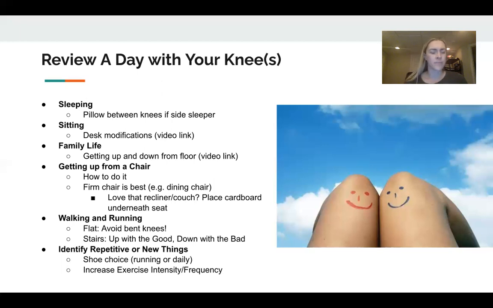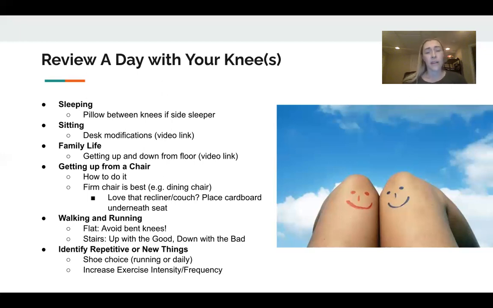So if you're walking with bent knees, there's a lot more friction going on, kind of adding to your knee issues. And so in the tip sheet that we sent out, it talks about hitting with the heel when you first put your foot down, making sure your knee's straight by engaging your thighs, just really thinking about the mechanics. And that also goes with stairs. So same thing, making sure you're placing your foot the best you can, engaging your hip muscles to help yourself go up the stairs.